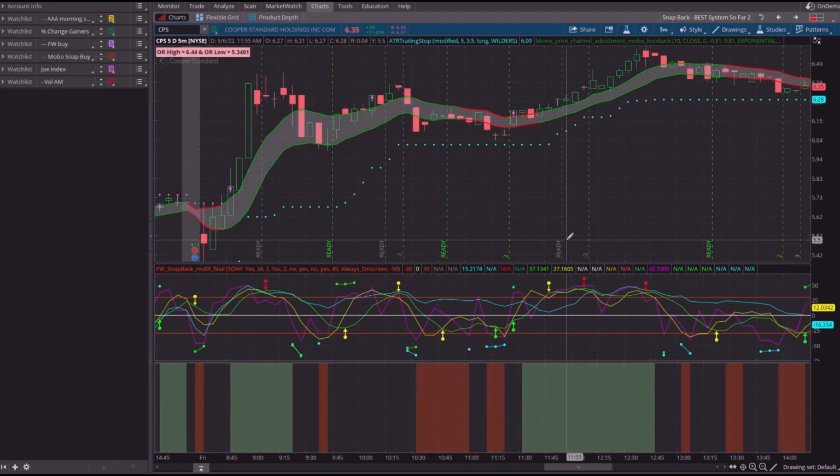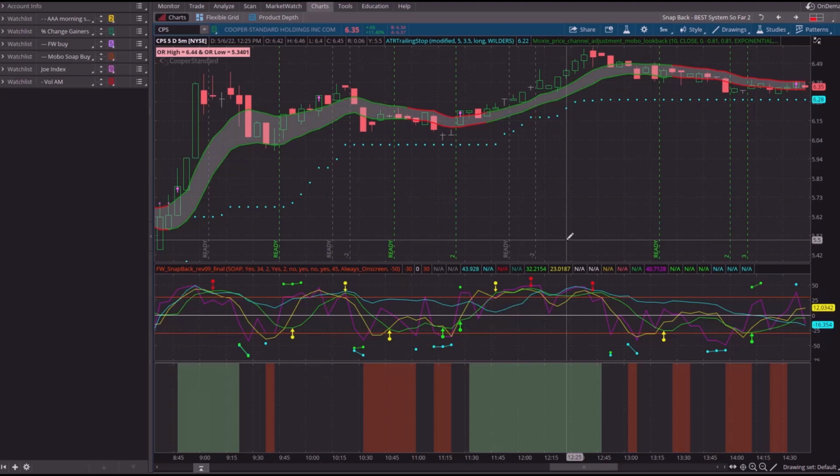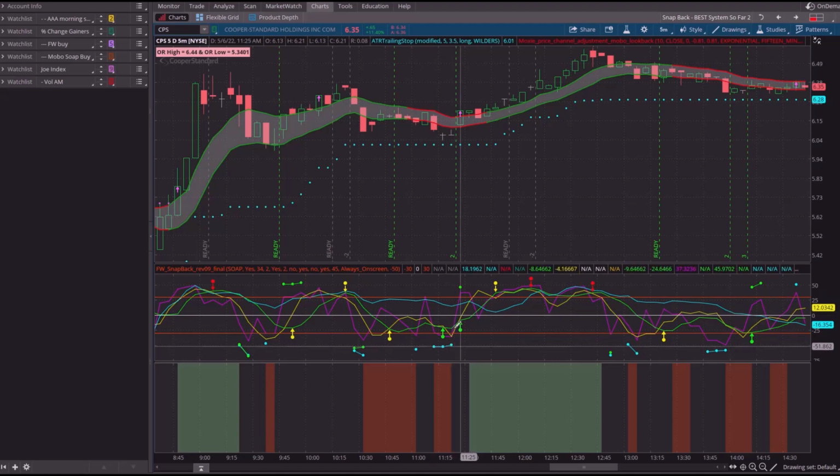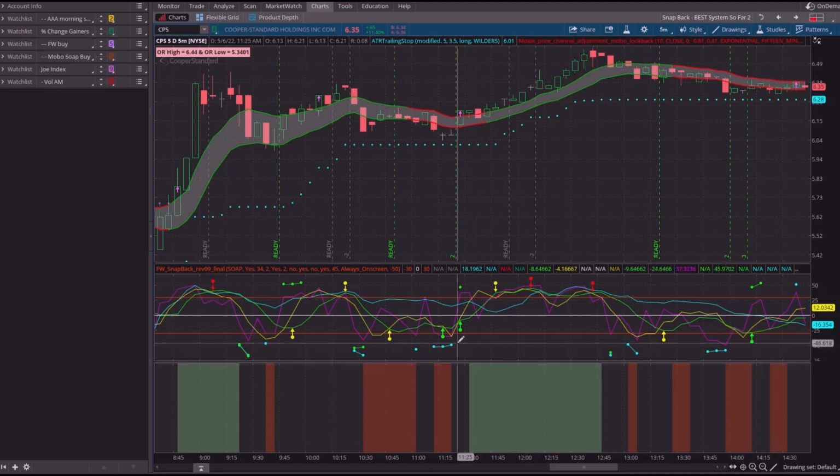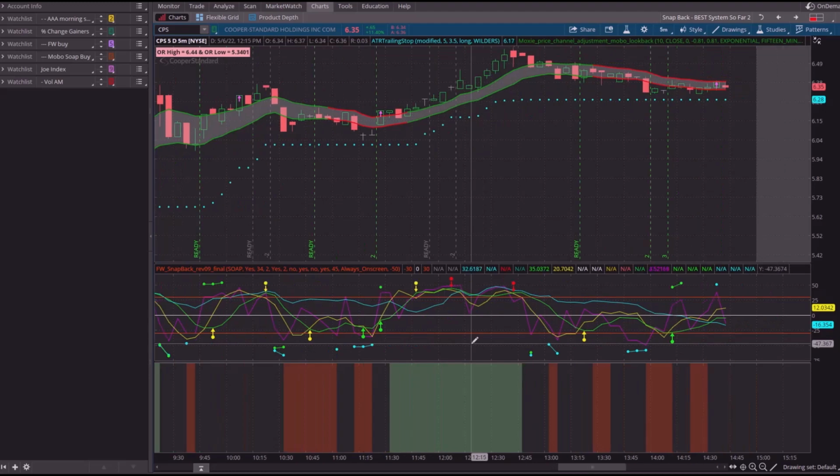I won't go through each one. I really highly recommend that you do some back testing yourself of this, because that's the best way to get to know the indicator, get to know the signal, see some of the idiosyncrasies of the signal, and be able to successfully follow the signal and have a better chance at the buy signals.